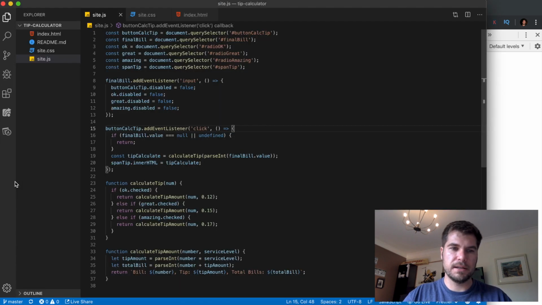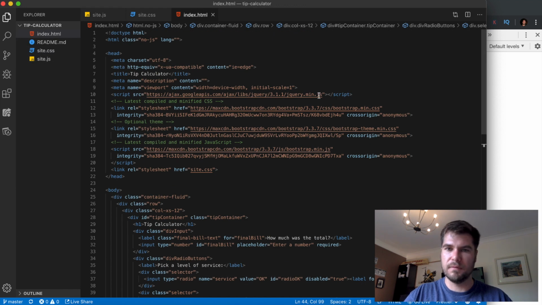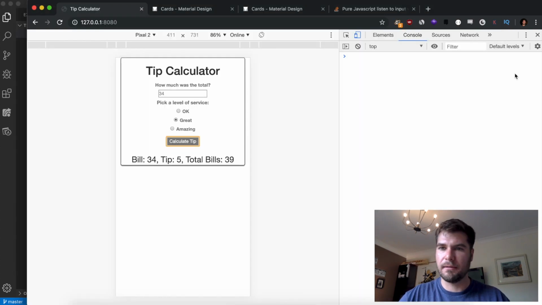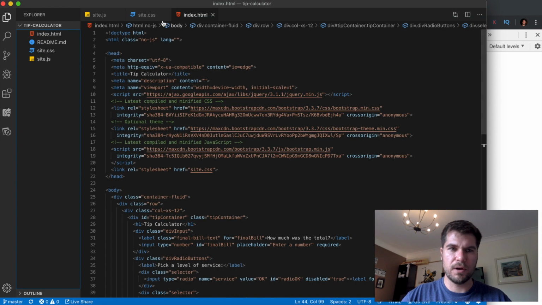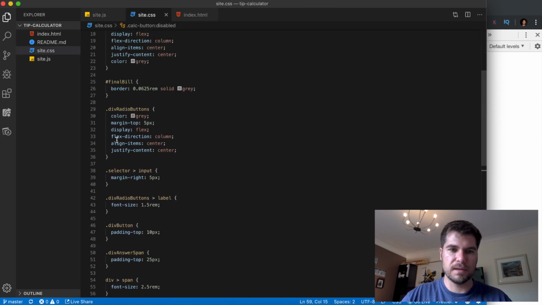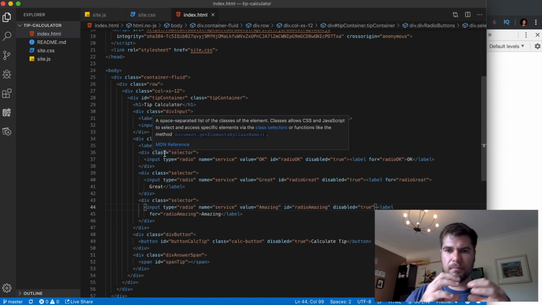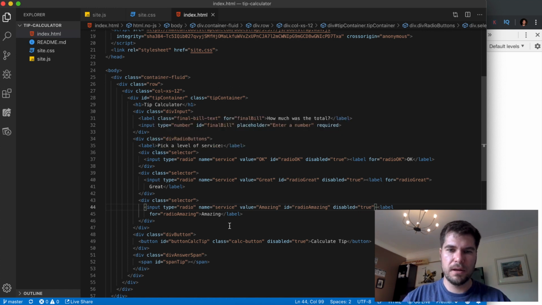Another thing that I did was I got rid of that error with jQuery. I realized I had to move the jQuery above the Bootstrap code, so I don't have any errors in the console. I also tidied up a bit more of the styling with these buttons. I made that container flex, and I then put these buttons inside divs as well, just so I could more easily manage their layout.